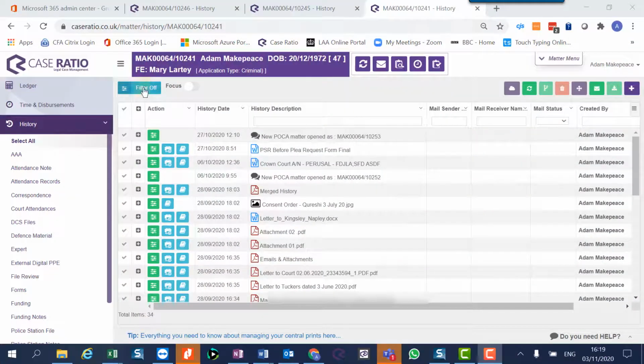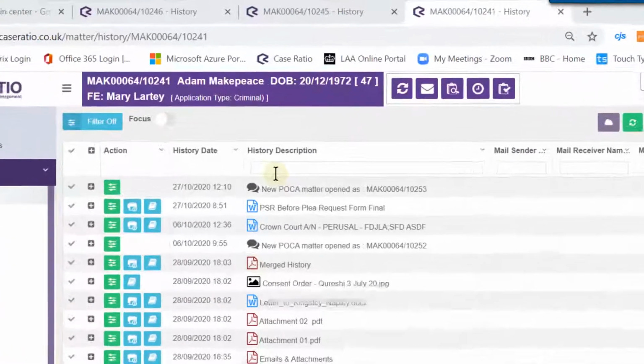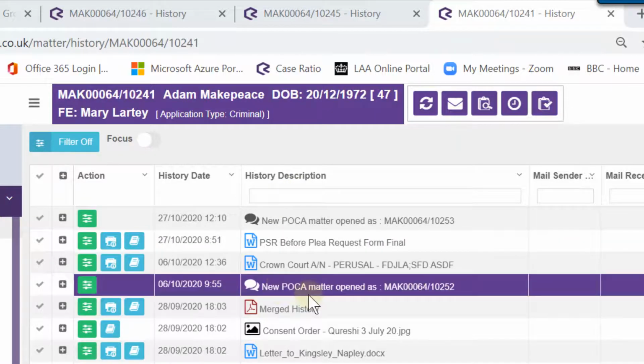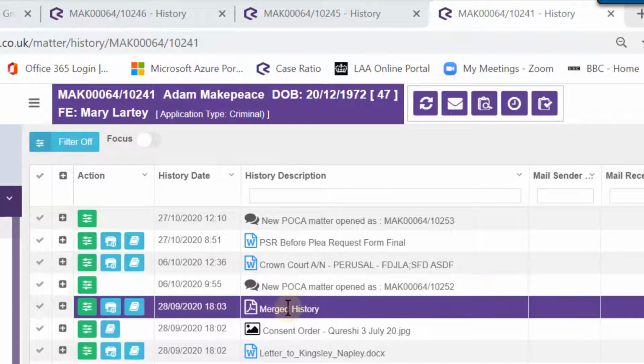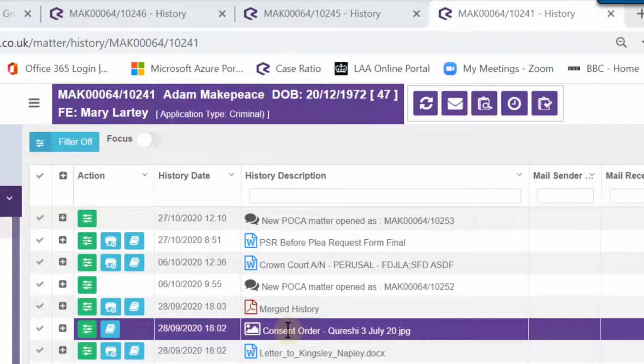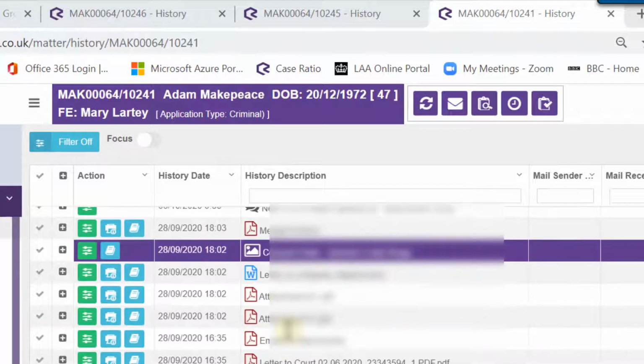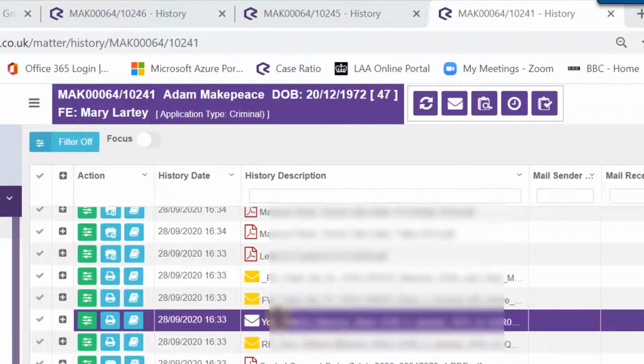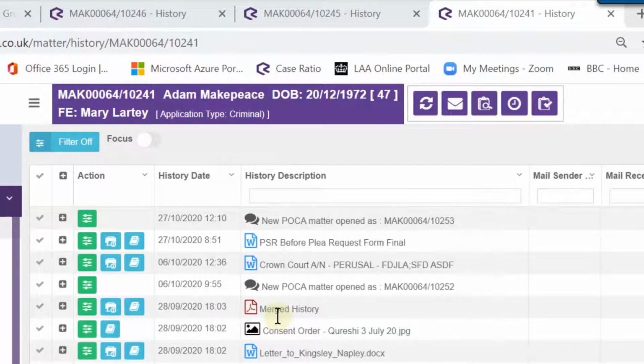So moving on, one of the difficulties in using the history is quite how full these histories can get with various different types of documents, including Word documents, notes relating to the matter, so history notes, PDFs, JPEGs and other image files, and of course emails as well, particularly those that auto-file between internal members of the Tuckers team. So lots of internal emails can end up on these histories as well.